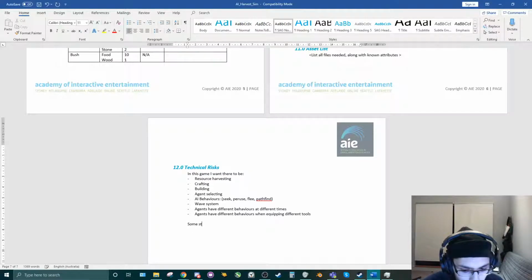Some stretch goals. I don't really want stretch goals actually, now that I'm thinking about it. The majority of these I want in my game.